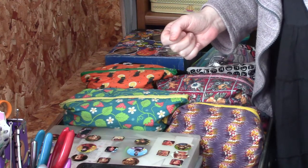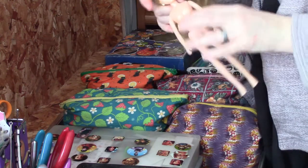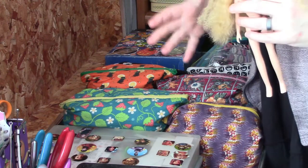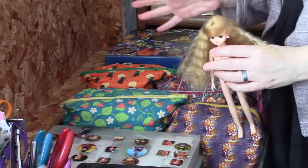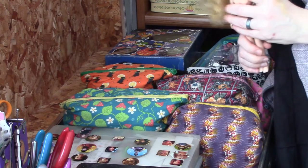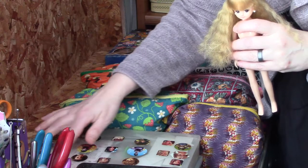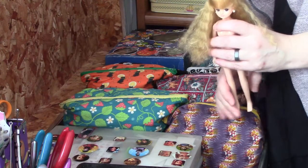And the first one is this Rika, who, again, the head was in the box from Ragdoll Customs. I'm sorry, I keep wanting to, I know Phantasm Creations, who's one of the local doll people who's provided me with a lot of cloth that I have sewn with recently and interestingly, and then Ragdoll Customs. So if I misspeak and call it Ragdoll Creations instead of Ragdoll Customs, it's because I'm thinking of Phantasm Creations.